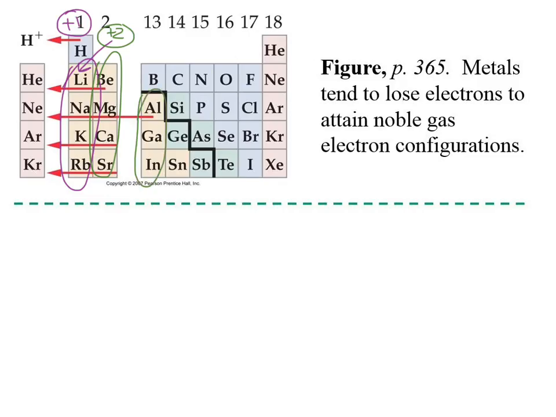And then metals only, metals need only apply. So boron is actually on the wrong side of the railroad tracks to be a metal. So starting with aluminum, gallium, and indium, they actually lose their 3 valence electrons to form a +3 charge. So sometimes students like to write that on their periodic table.